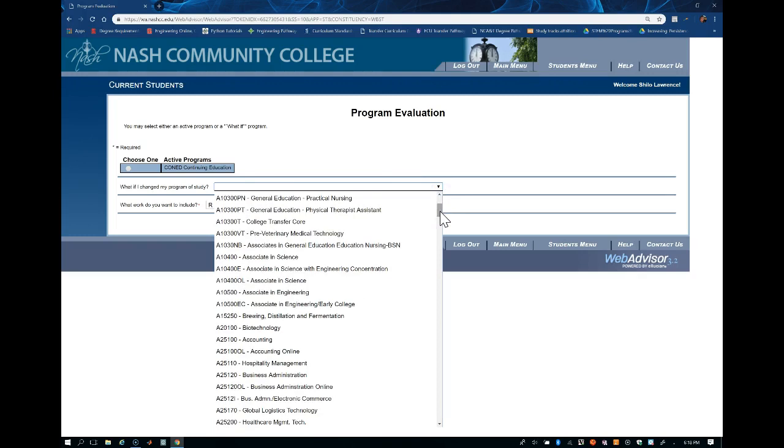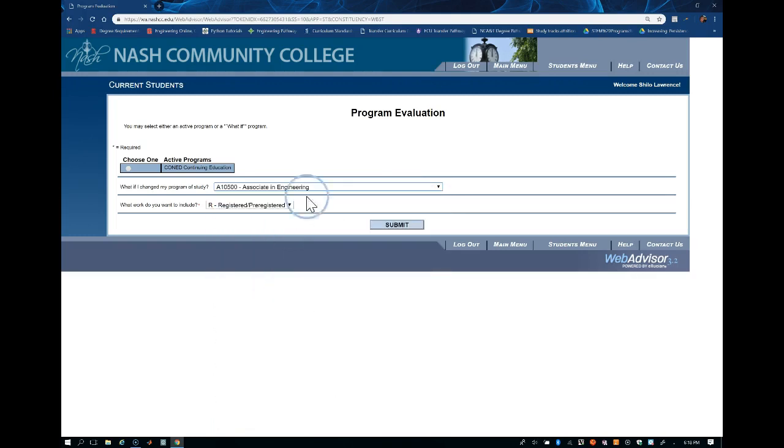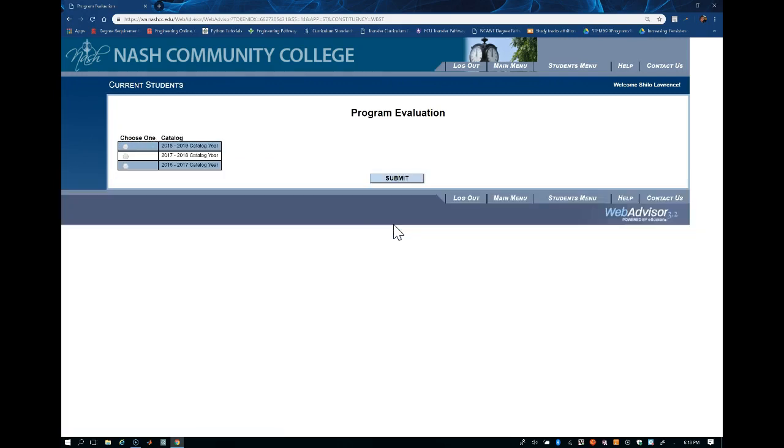But you can still match up the courses that you are taking and have taken to any program that we offer on campus. So I chose, what if I changed my program of study to Associate in Engineering, and I click on Submit.